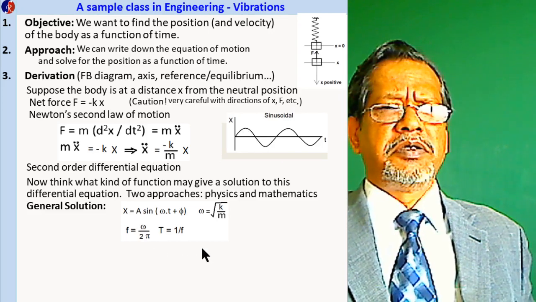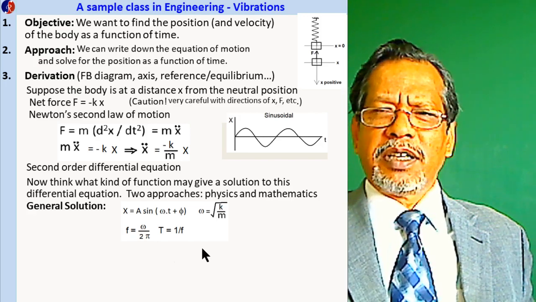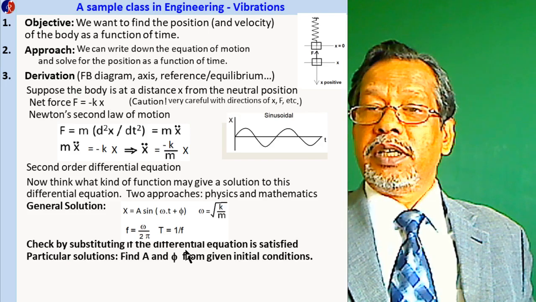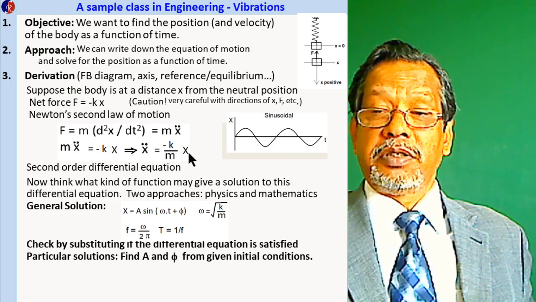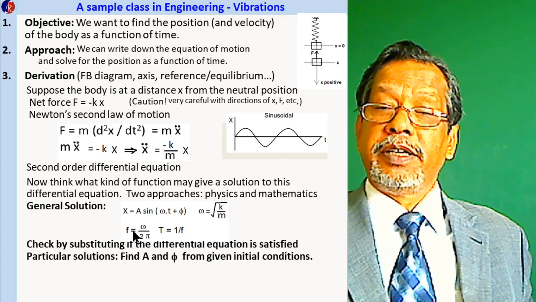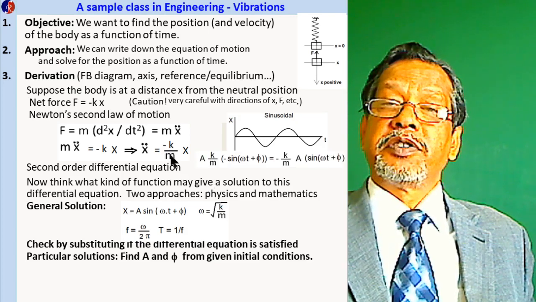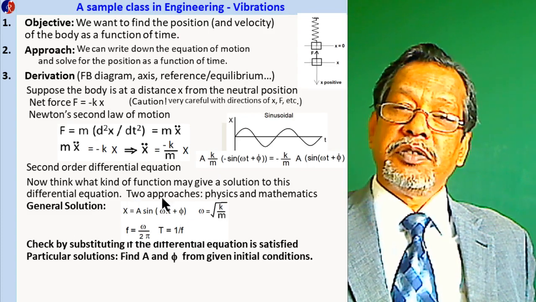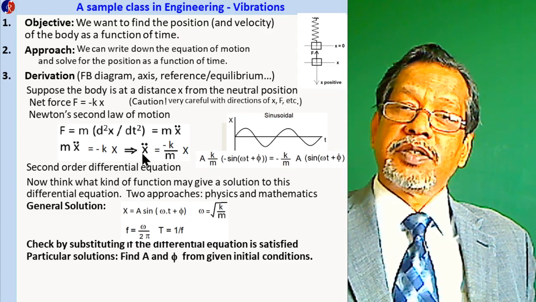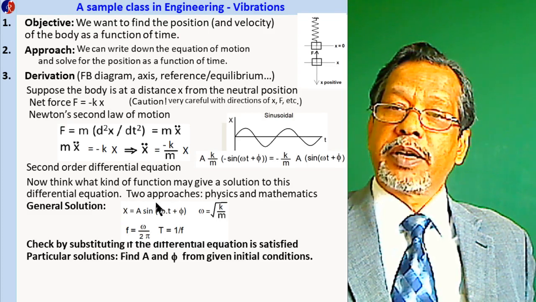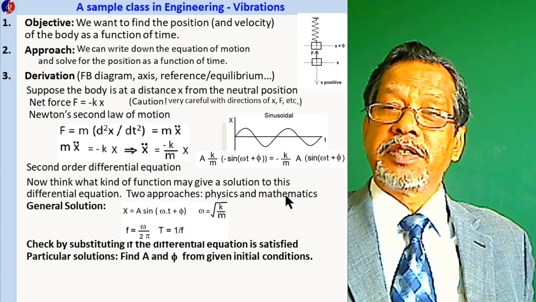So that's also going to satisfy this. Are you sure it's going to satisfy? They will not believe it unless you actually substitute it. Check by substituting it in this differential equation and make sure that it's satisfied. If it's not, then the solution is wrong. So how do you do that? Very simple. You take that, assuming that's the solution, take the second derivative, put it on the left side, and on this side you plug in this x value and see both sides are equal.